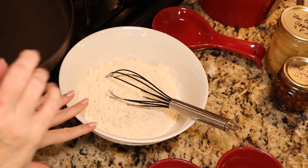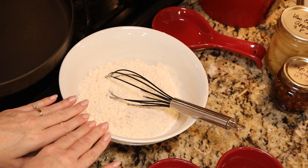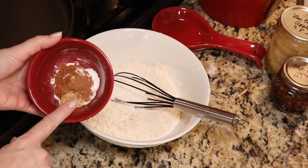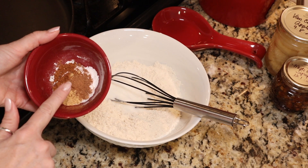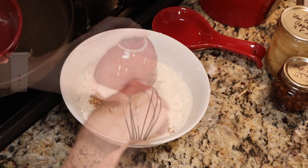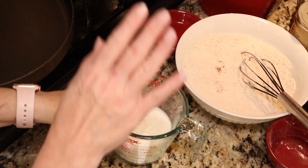I'm going to bring you in close and we are going to mix up this delicious pancake batter. We are starting with one and two thirds cup of all-purpose flour. To that we are going to add two tablespoons of sugar, two teaspoons of baking powder, a half teaspoon of cinnamon, a quarter teaspoon of nutmeg, a quarter teaspoon of ginger, and a quarter teaspoon of salt. We're going to whisk that together — those are our dry ingredients.